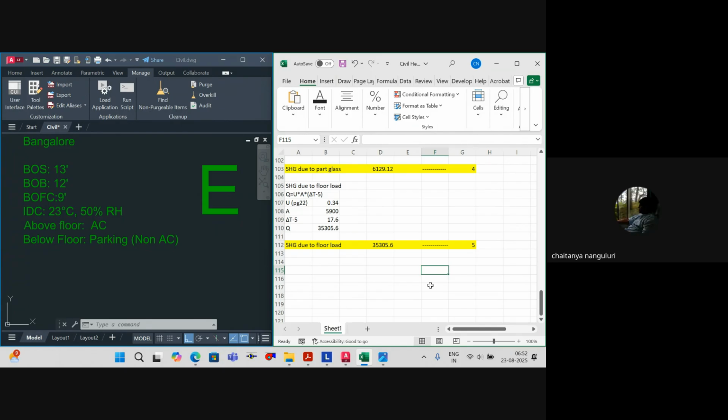And if you see any ER books, of course, for smaller projects you don't have anything as such. Currently I'm working in the airport sector. Whenever we award a job, we provide something called an employer requirements book, ER book. In the ER book, the civil team will clearly specify what materials, along with the U factors, we have to consider. So we directly take that from the employer's requirement book. Understood? That's how we do it.